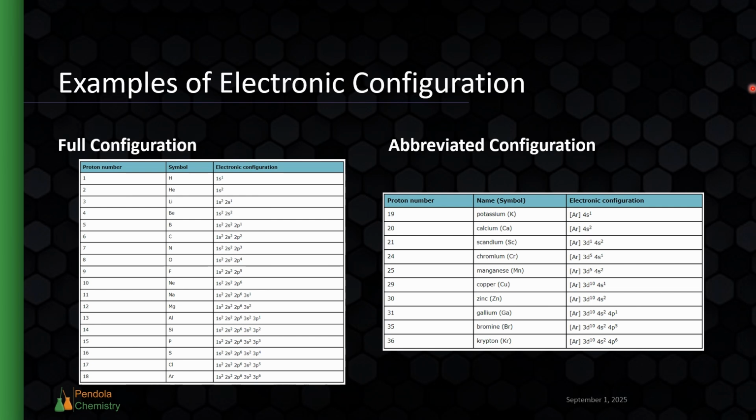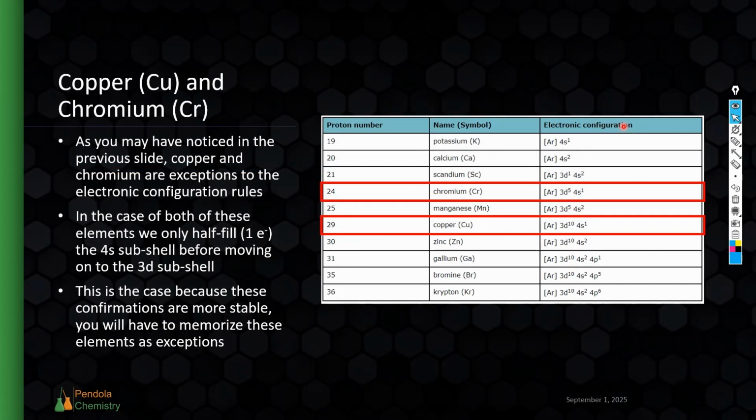All right, so let's continue here. So again, that's the noble gas abbreviations for some of the elements. Now, copper and chromium. I said we were going to come back to copper and chromium. And copper and chromium are special. And technically speaking, the column for copper and chromium is special. Both the groups that they're in are special. But copper and chromium are our model elements. And then everything that's in the same group will kind of follow the same example.